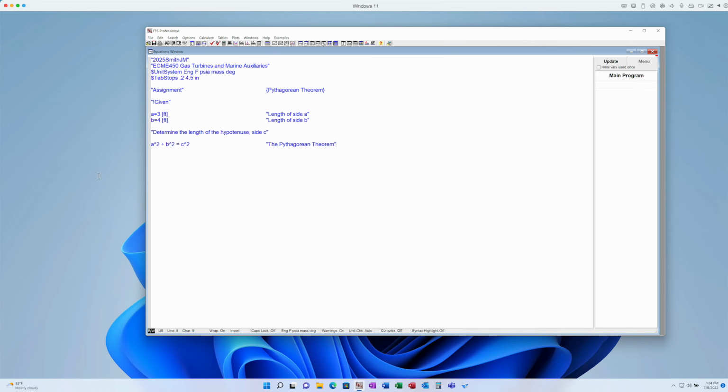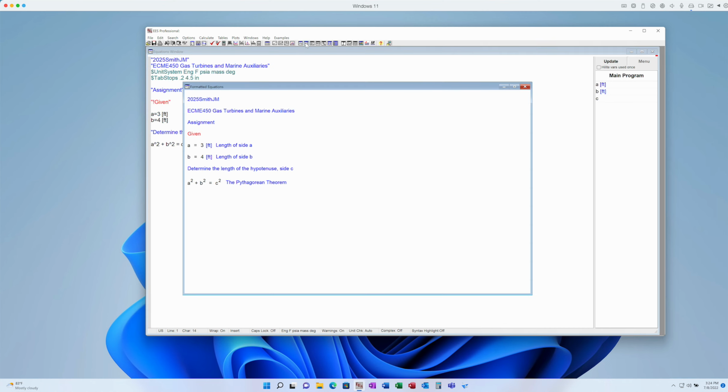And we can look at this and see, it's a good idea every once in a while to check. We're not going to do much more. So we'll look at the formatted equations. So notice that exclamation point disappeared, but changed the color of that comment to red. Over here, our variables show up. We didn't put any units in for C, so it doesn't put them in for us automatically. And our equation shows up as we would write it normally with superscripts.